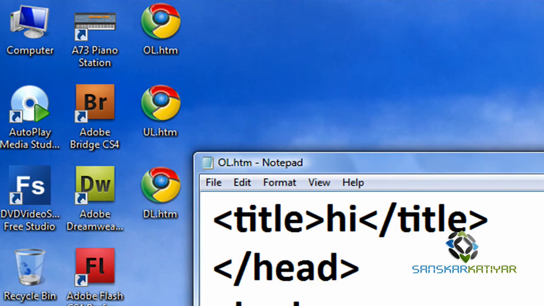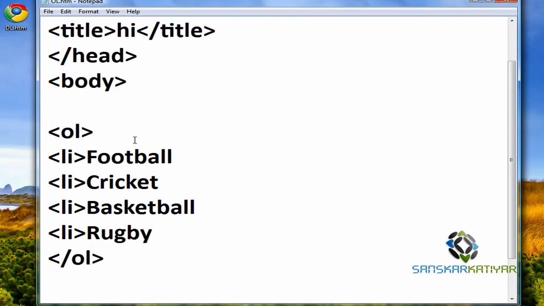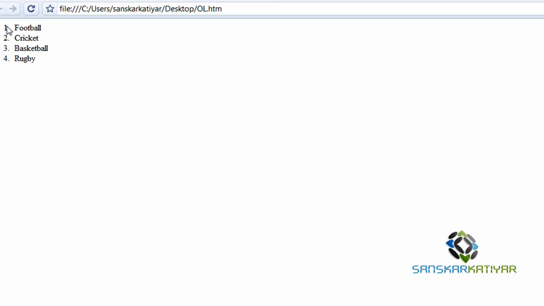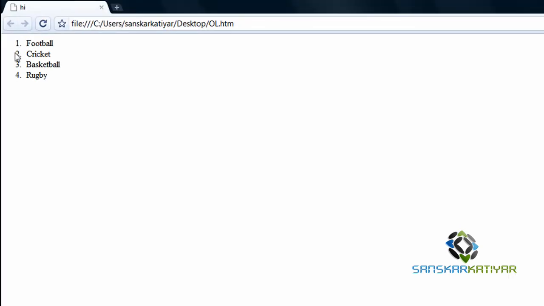So suppose there's one more thing in this OL tag. We have a type attribute in OL. You can choose any one of them to denote the number, like this 1 2 3 4. You can change this to A B C D, small a b c d, and Roman numerals.